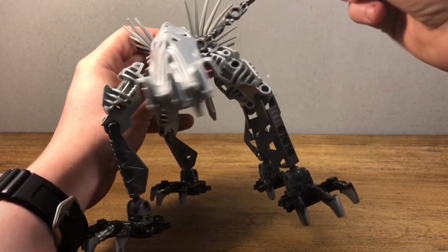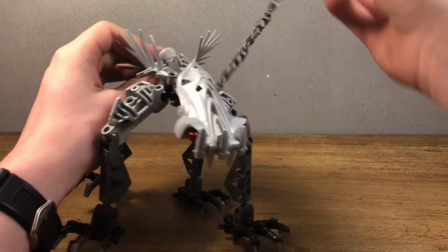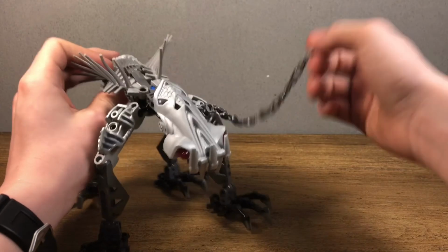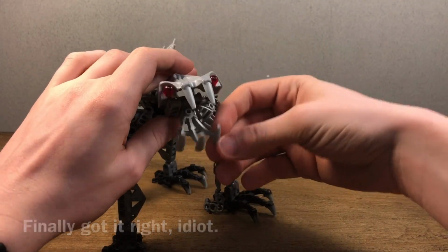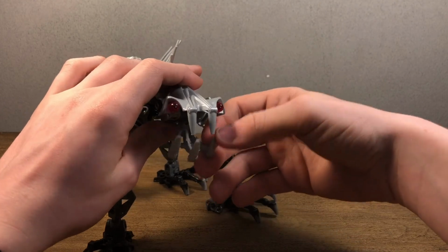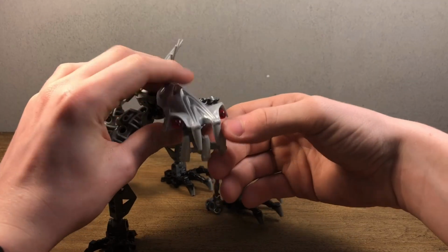We also have this chain, which Maxilos uses to either hold back or hold on to Spinax. And with Spinax, you can move his jaw down. We have him screaming or growling, it's pretty cool.